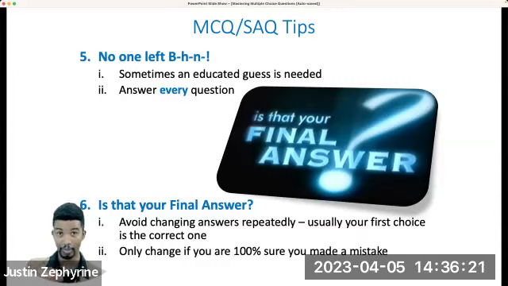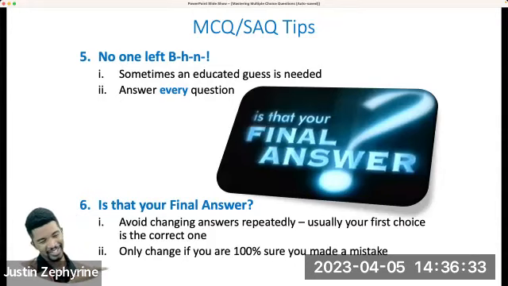But I went into the exam. I went through and I finished. I was like, what's this? I finished with time to spare, and I went back. I reviewed my answers, and I changed the majority of the answers. And when I changed the answers, I changed from the correct answers to the wrong answers. So that's why I'm saying you want to make sure you only change your answer unless you're 100% sure that you made a mistake initially.